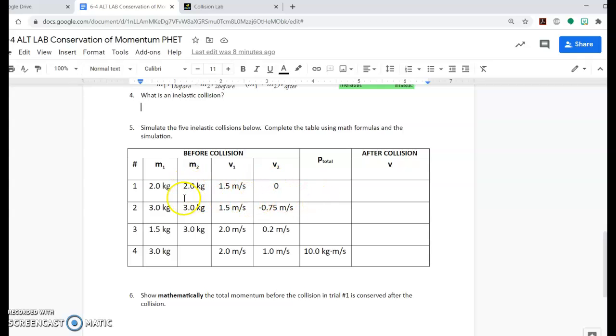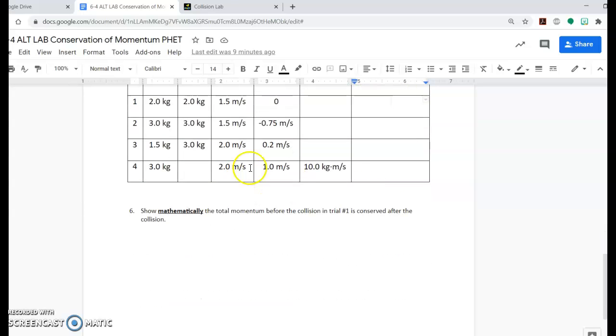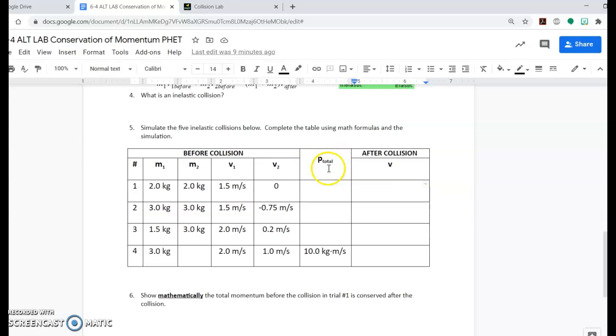For this one, it's pretty simple here. We're given a mass 1, mass 2, and a certain amount of velocity here, and we just need to plug those values in and solve or get the after collision velocity. So again, we're not given a mass 1 and mass 2 after the collision just because those things change. Those things are going to combine, and we're going to be left with an after collision velocity. Again, just solving it out the same way where the P total has to be equal on both sides.